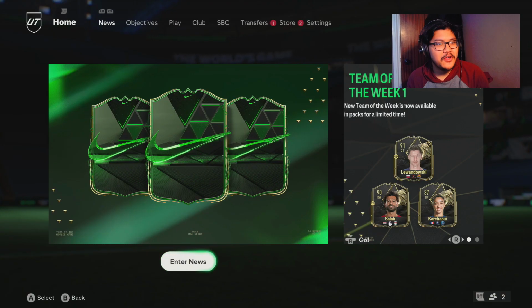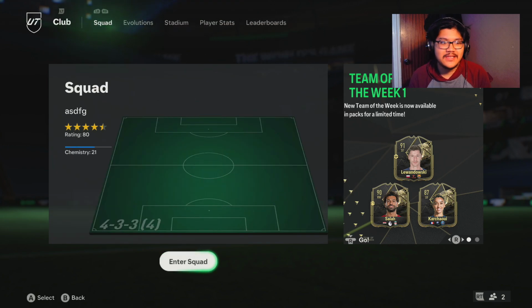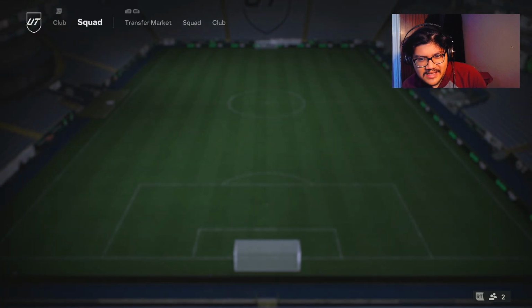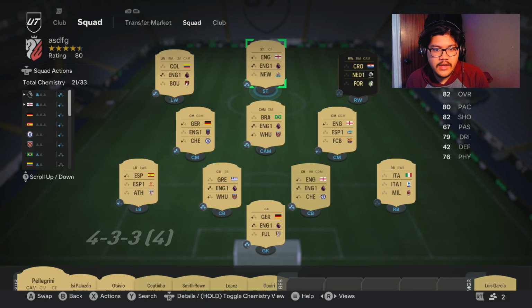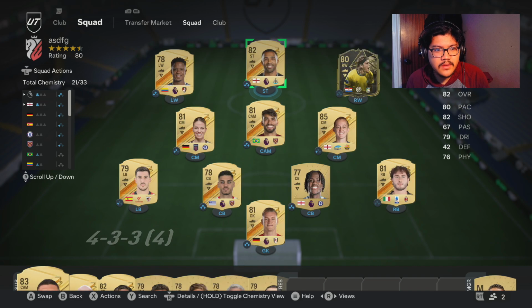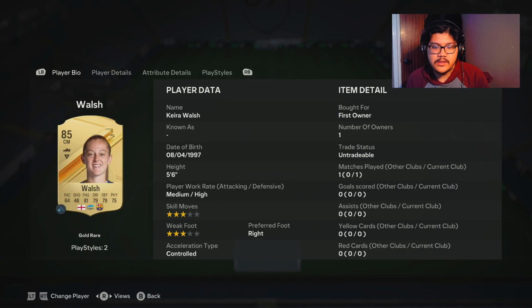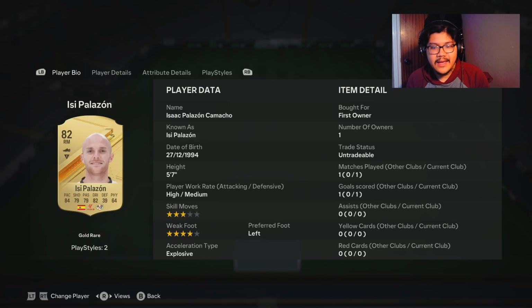I forgot two things. I forgot that the music was on, and two, I forgot to show you guys what our team looks like at the start. So, this is the team that we have. All of these are first owner untradeable. Do we have to show you guys? Okay. Because previously there's a one at the bottom if it's first owner, but yeah, everything is first owner.